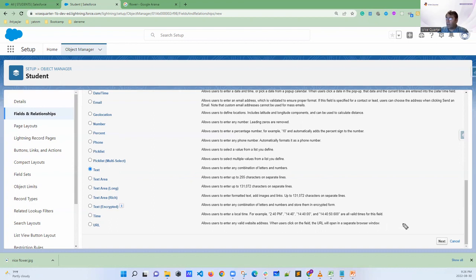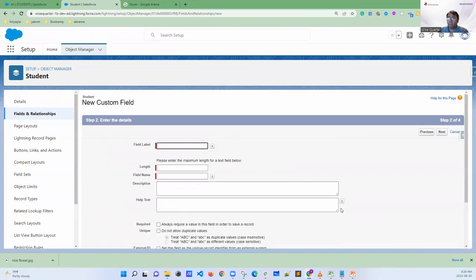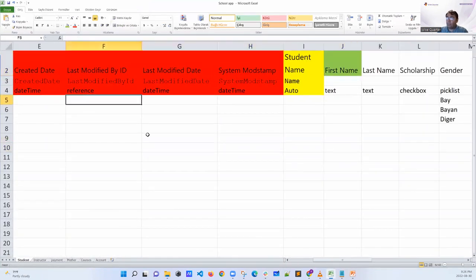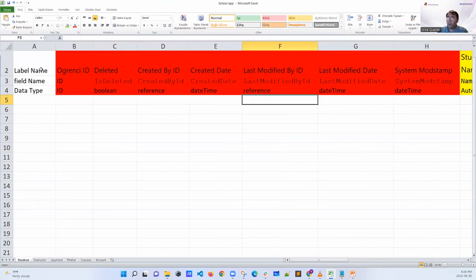Okay, let's click next. Here we are. Label. What does label mean, my friends? You should understand now. We have 3 things. We have label, we have field name, we have data type.